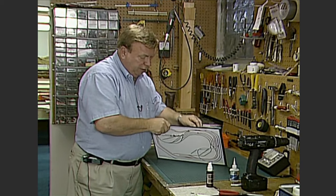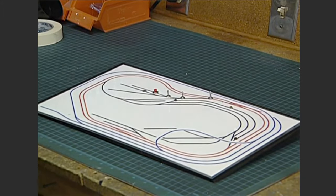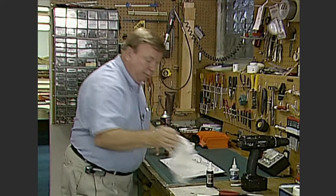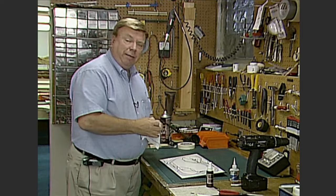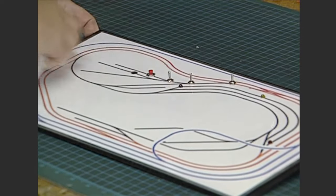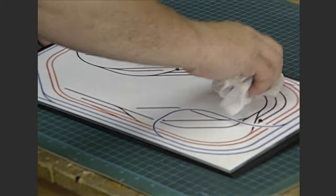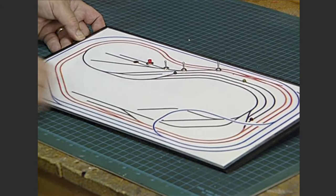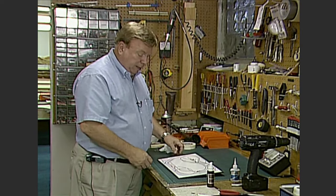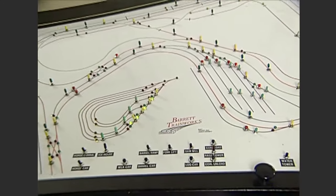When you're all done with this project, that's what your control panel will look like. I've got a few spots where I had some glue on my fingers — that's not a problem. The beauty of this lamination is you can get some thinner on a rag and wipe your whole panel to get it nice and clean. That's why you laminated it — so it will always hold up. Obviously we've mounted just a handful of components for this video, but once your control panel is all finished, you take it right into your layout and mount it on the frame you provided.